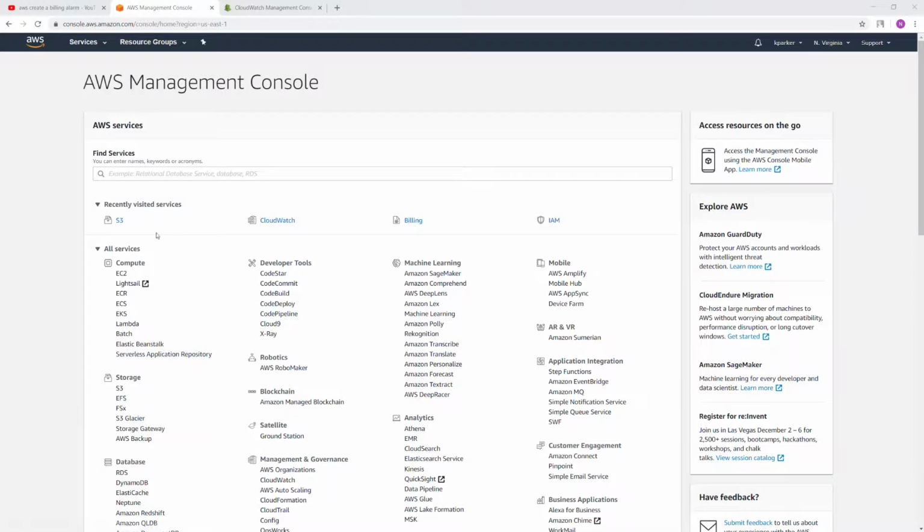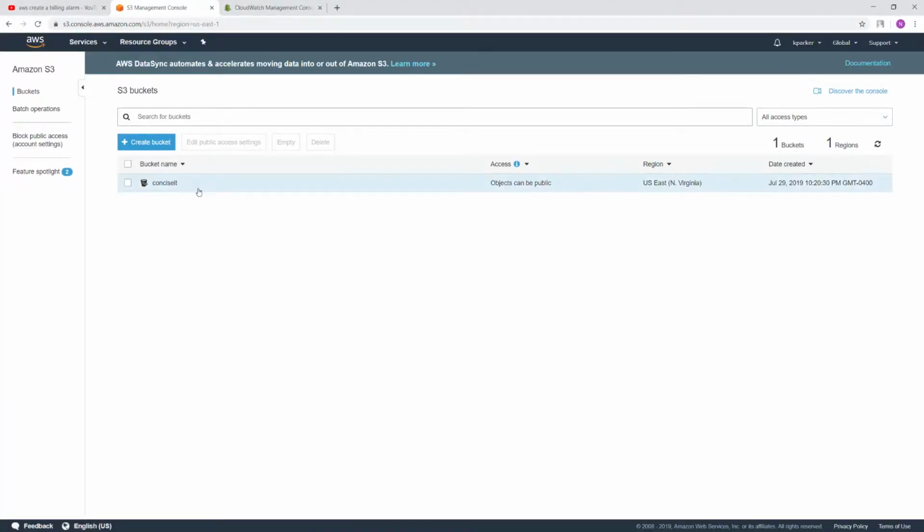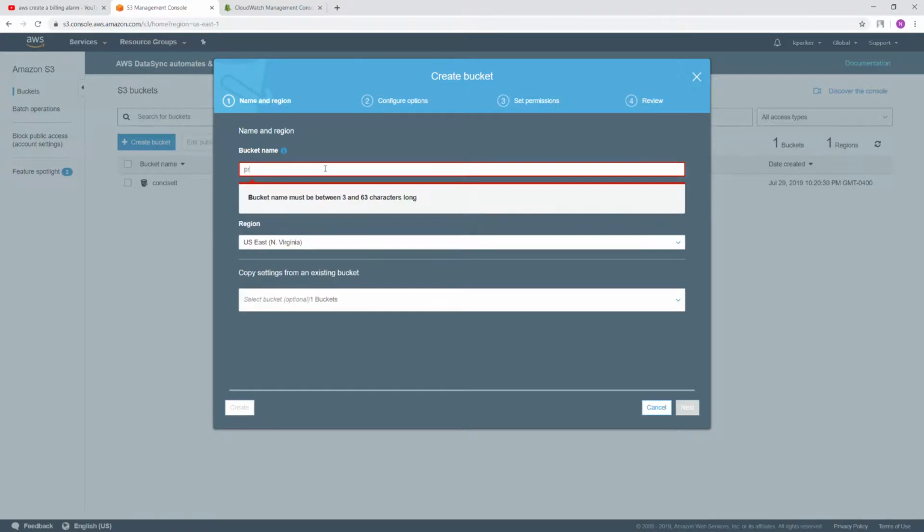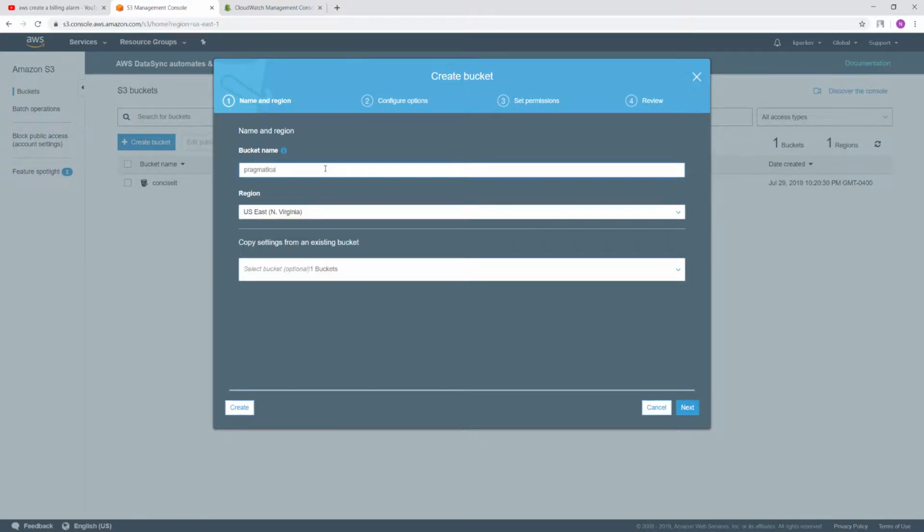So if we open our Amazon Web Service Management Console and we go to the storage section, we should see a hyperlink for S3. Go ahead and give that a click. Now I already have a bucket out here, but I'm going to create another bucket. And the bucket name is global, so if another user happens to have a bucket with the name you're trying to use already, you will have to select a new bucket name. The easiest thing to do is usually just to append a number to the end. Looks like I got lucky.